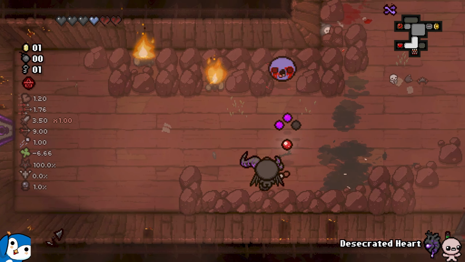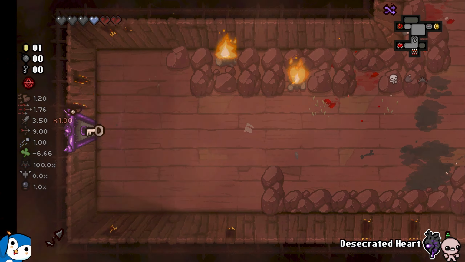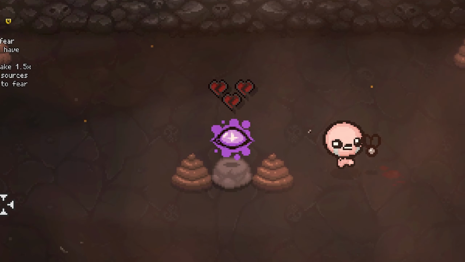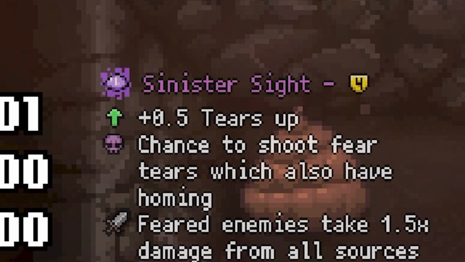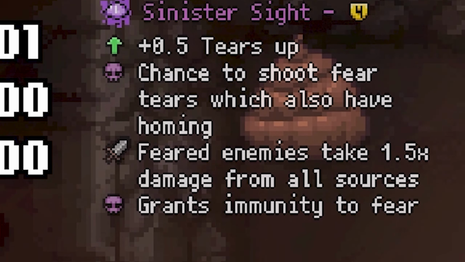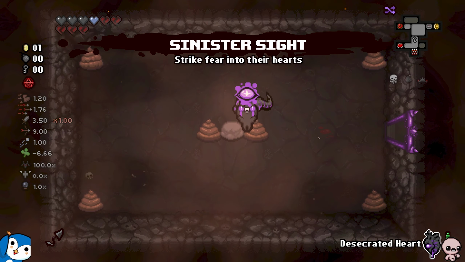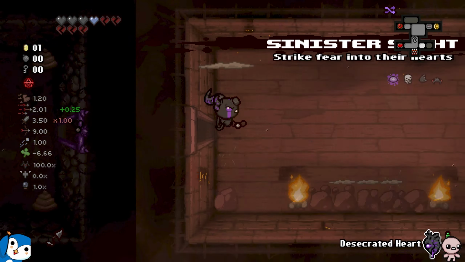Well, we do have our beautiful treasure room. If this guy had spectral tears, he would be so dope, to be honest. Yo! Sinister sight? Plus 0.5 tears up. Chance to shoot fear tears, which also have homing. And feared enemies take 1.5 damage from all sources. Oh my god, yes. I don't care that it takes so many hearts from me.